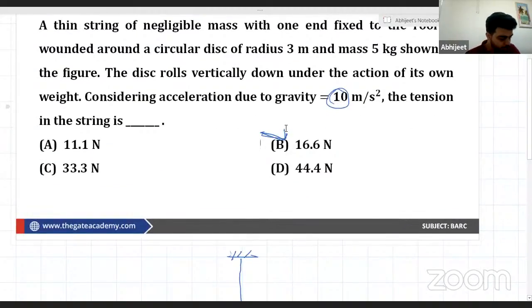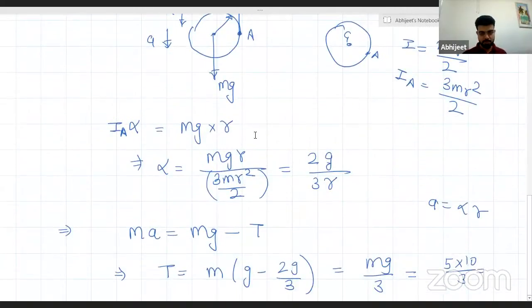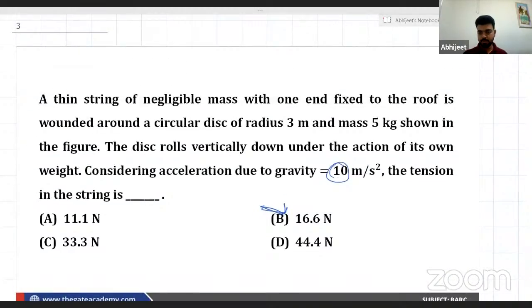Got it, guys? Till now, is there any doubt in this solution? Is the solution clear or not? Please let me know on the chat box. Guys, you have to reply on chat also, whatever the answers we are writing. So this is the way of solving this question. Easy question it is, no problem.